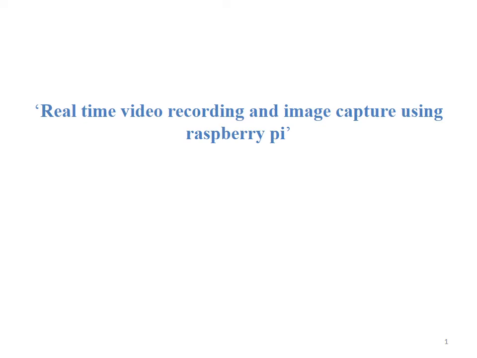Hi students, today in this practical we are going to understand the practical titled real-time video recording and image capturing using Raspberry Pi. Guys, the title itself is telling us we are going to play with image and video, and the same in real time. To make this possible, first of all understanding is required. After understanding the concept and other terminologies, of course we are going to go for real-time implementation of the same.